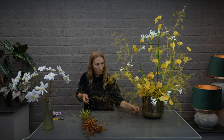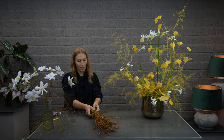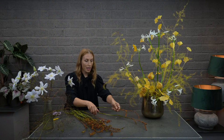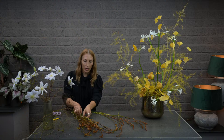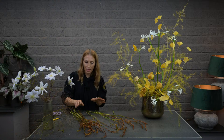Yes, question. We have Margaret Bussman saying, "What a beautiful combination. Normally I don't like yellow, but this is really beautiful." I love yellow. That was my intention, and we talked about how a lot of people are not attracted to yellow. I was one of those people, and orange as well, and all of a sudden I'm only attracted to yellow and orange. So maybe when you give things a chance, and when you choose materials that are unexpected, the color of the rose is very unexpected, the color of the asparagus is unexpected, the crocosmia when it starts to fade for the fall turns this bronze, calmer orange that's really pleasant. So maybe that has something to do with it.